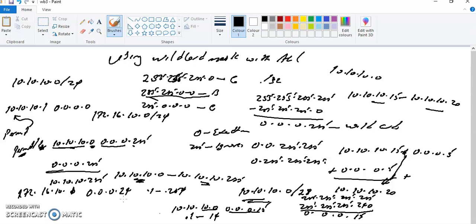.24. Because eventually what the router will do is add the wildcard mask to the network address, and that gives you 172.16.10.1 plus 24. That gives you 25. So meaning the router will be capturing from 10.1 to 10.25, whether you are denying those clients or you are permitting them. So that's how to use the wildcard mask when you are setting up or configuring your access control list. In the next video, we'll be taking a look at the configuration proper.